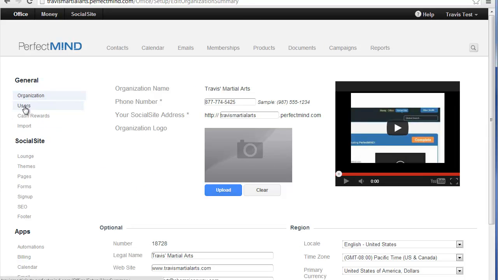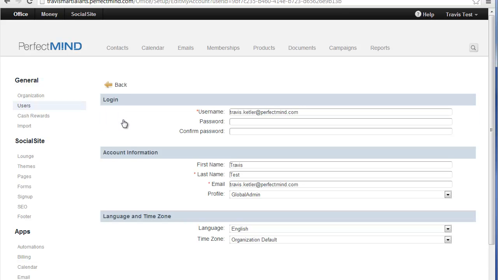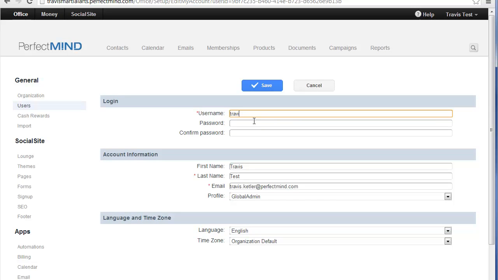The next step is going to users. And clicking on this, there's two things you're going to change. You're going to change the username. It's best to use an email address. An email address is unique. In this case, I'm just going to use a fake email address here. But generally you want to use the email address for the user, maybe their own or the one for the business. And then email address would be their email address.